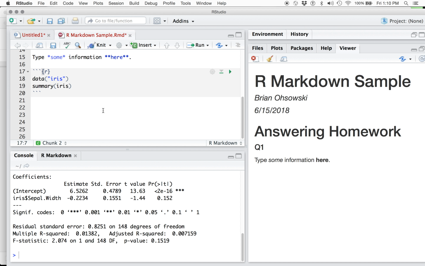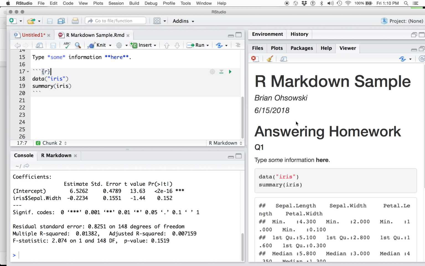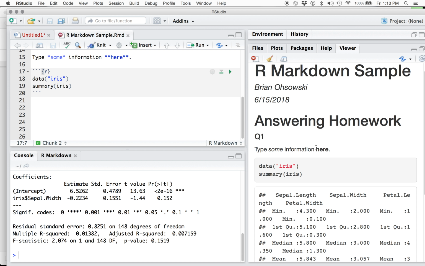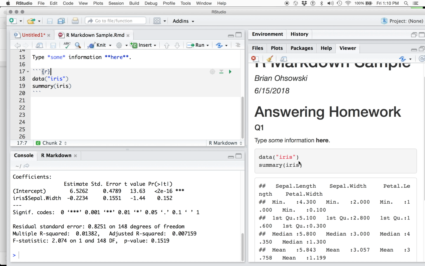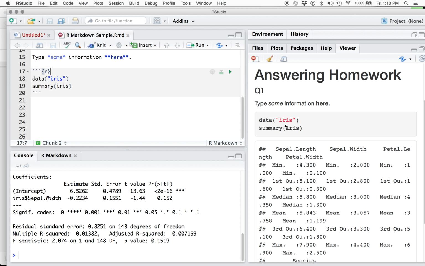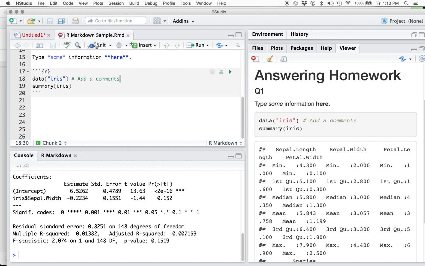Okay. Right? So when we do this and we hit knit, you will now see that we still have type some information here, type like normal up at the top. And the R code itself, the actual code, is going to be in this grayed out box. Okay. And then below it is the output from summary. Oh, yeah. We can even still include in here, add a comment, because comments are great. We bring this up, and you will actually see that it formats it in a way where it gives us a different color, and it makes that comment stand out.